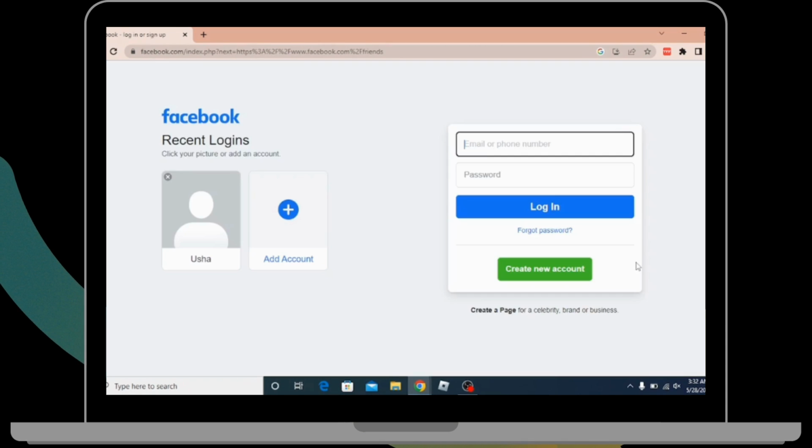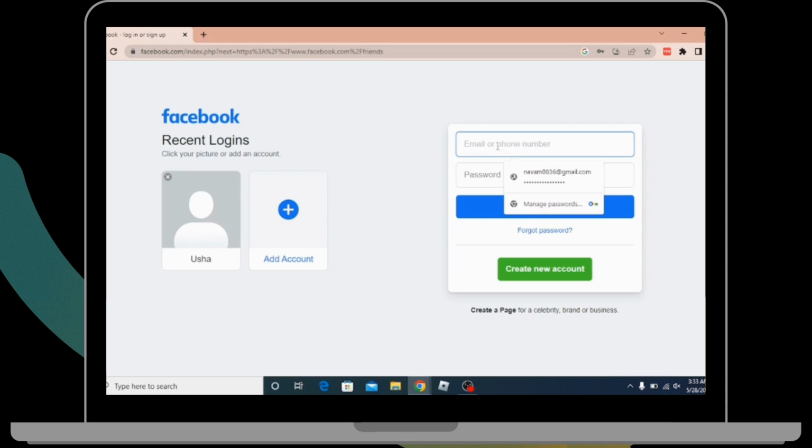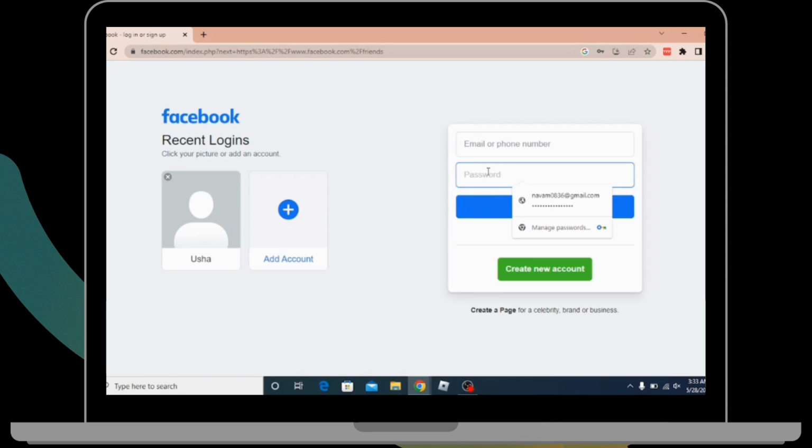And after entering it, you'll be able to see this interface over here where you have to enter your email or phone number and the password of the respective ID that you are going to log in with. In order to enter, you have to simply click on the text box, and from over here you can enter your email or phone number, and in the password you have to click on that, and from over here also you have to enter your password. And after entering, you have to simply click on the login option over here.